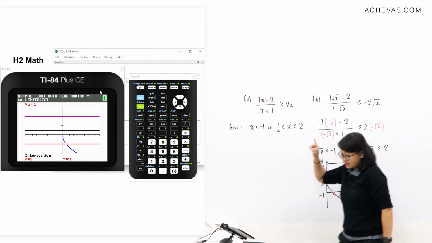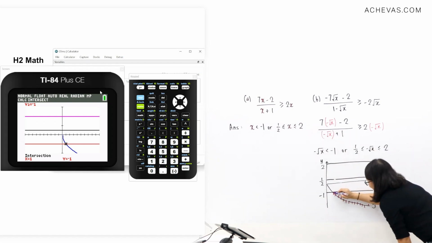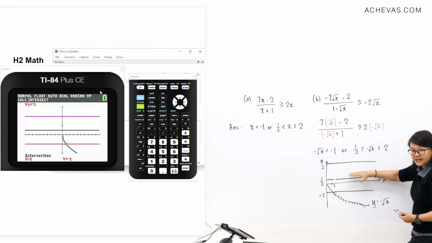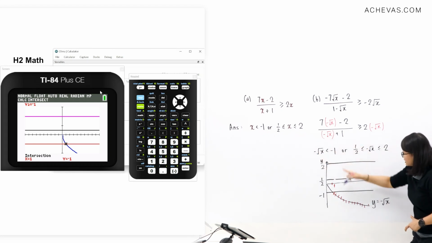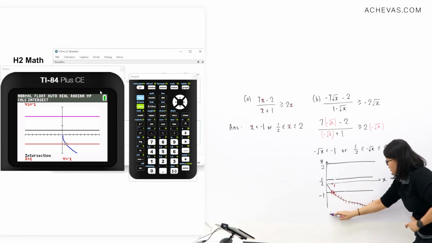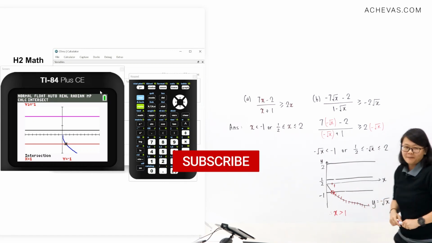And I have also calculated the point of intersection where the x value is at 1. So let me illustrate. This point here will be at 1. And do notice that for this graph to be in between these two, there's nothing in between these two lines. So I won't get any solution from this part here. My solution will be coming from here. So I'll be answering this question. This one means that I cannot take this point. So my answer will be x more than 1 for this part B. So that's all for part B.